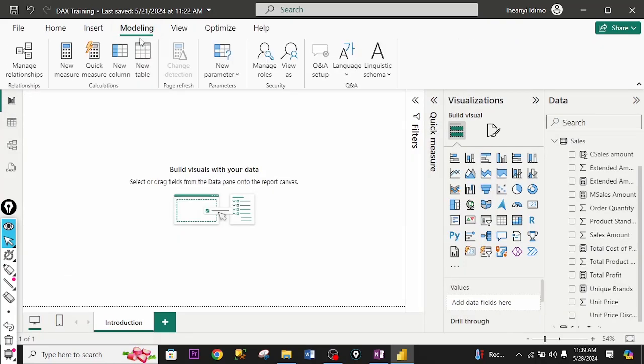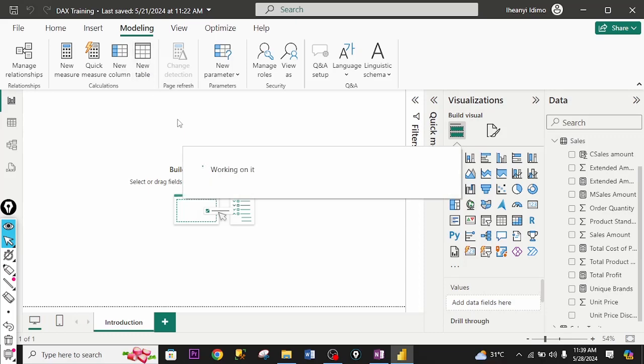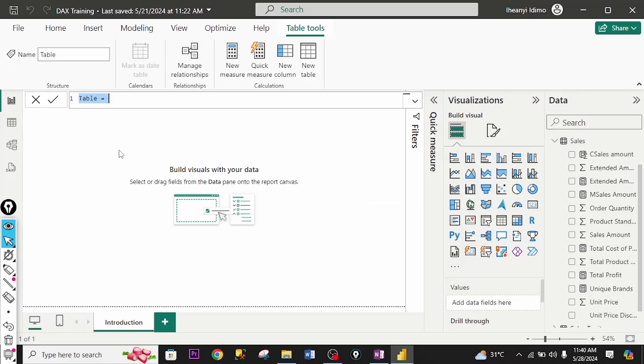I click modeling, click new table. I want to create a new table to filter this information. I want to filter the unit price. Anyone that is less than 100 should be returned. I click new table, unit price less than 100.